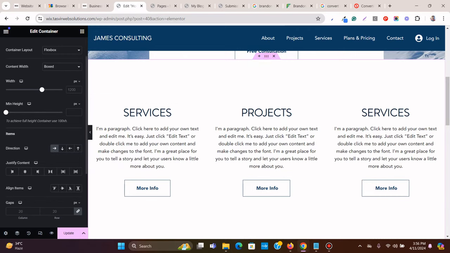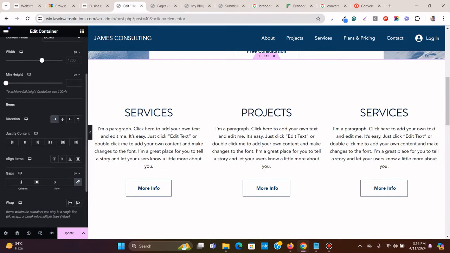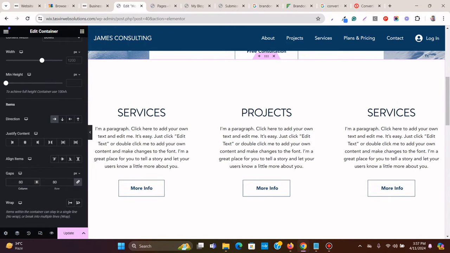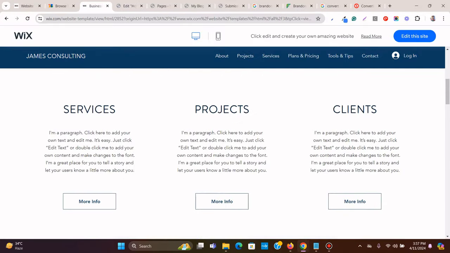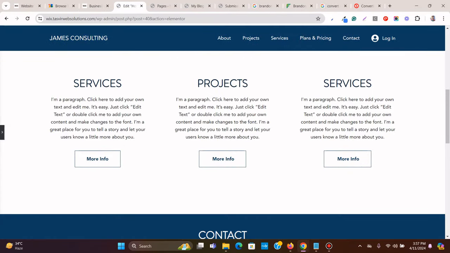You can increase the gaps between columns to maybe 50 or a bit more, 65. Okay, maybe 80. Yeah, I think this should work.